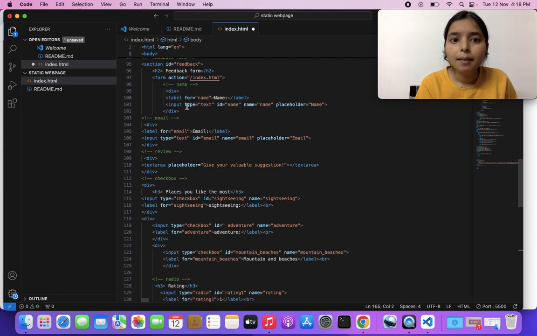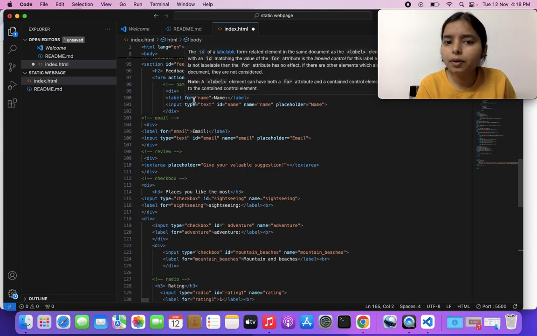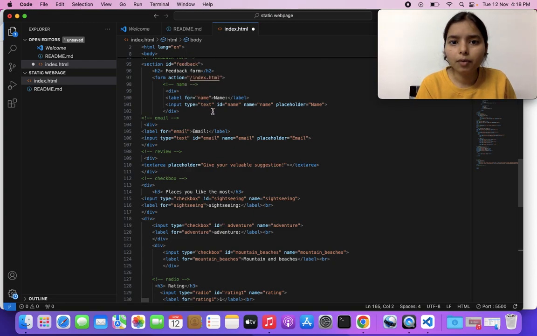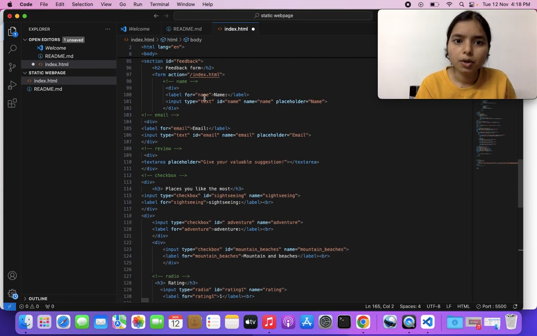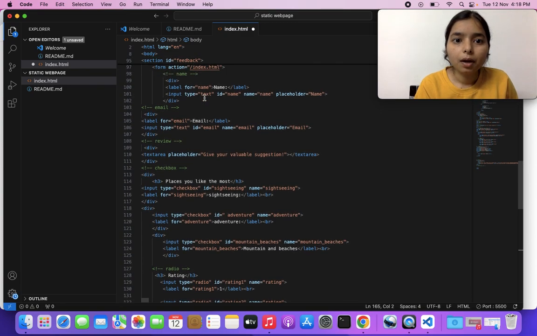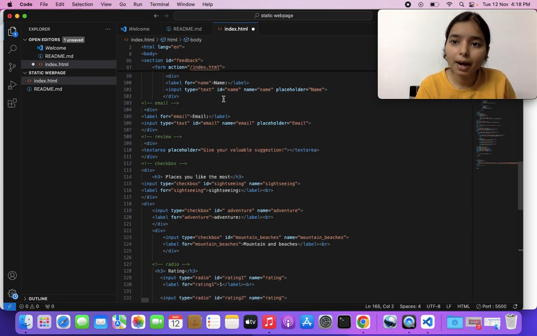Why I'm telling this: if somebody has a problem seeing very small text, or the radio buttons or whatever you put inside the input, then if you click on the label also, the thing will be checked in, or the radio will be toggled. So the label makes it very easy to handle. And for the id here, you can see it should have the same name, so as to bind both of them together. While clicking, you can toggle it easily even by clicking on the label.